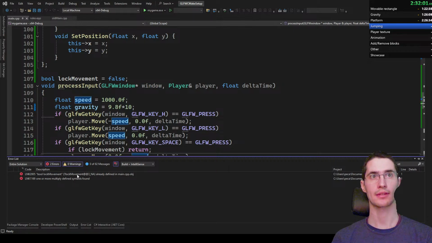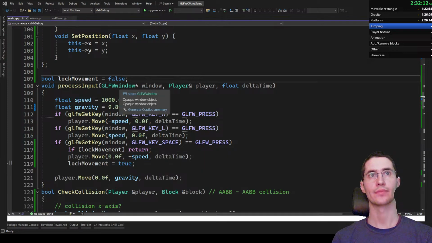Already defined in... there's an issue with our boolean because of old main.